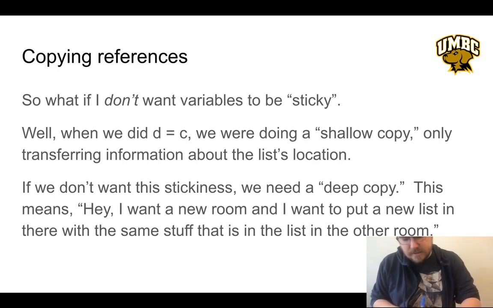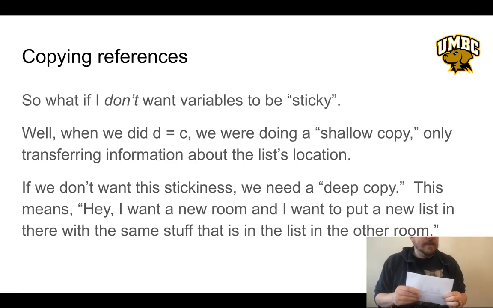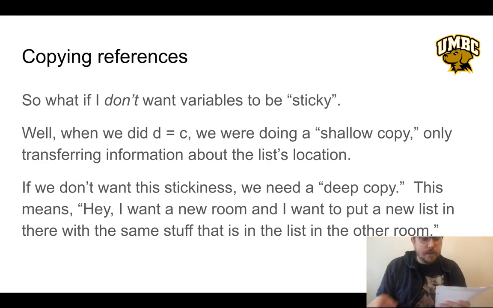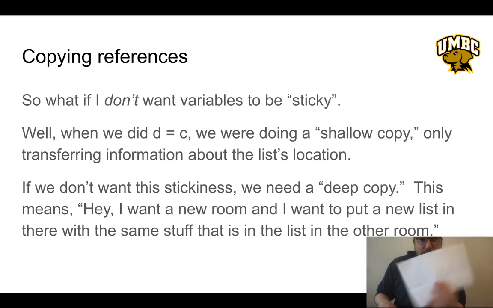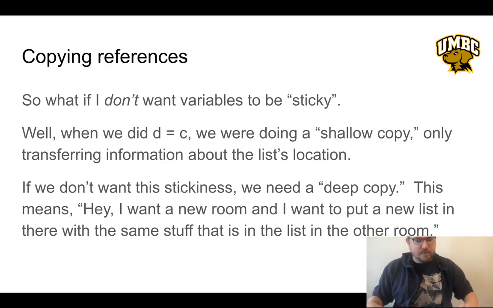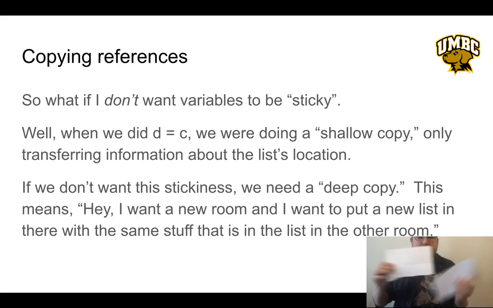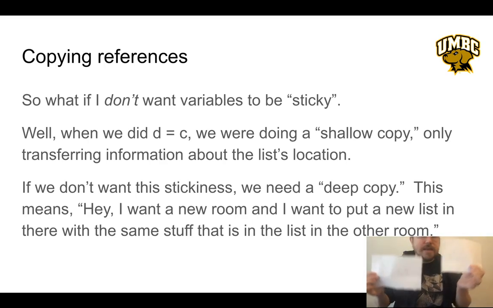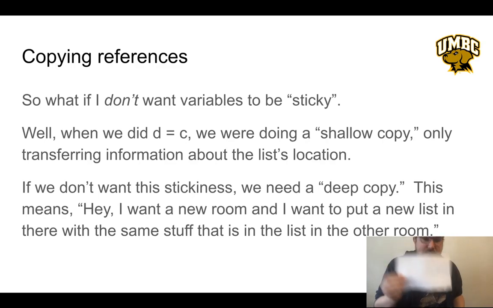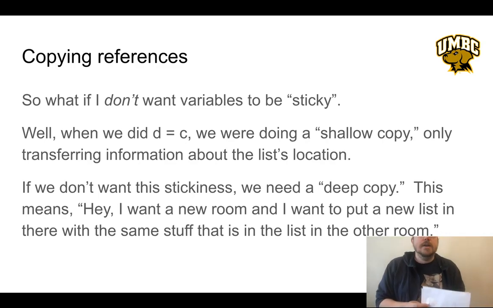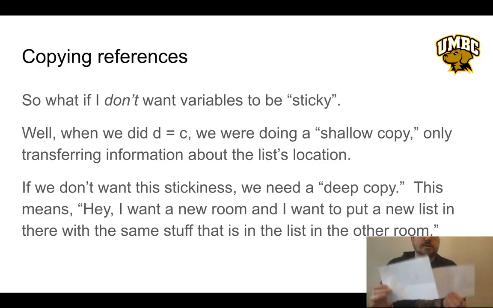On this I have a list, 1, 2, 3, 4, and then I have a variable that points to it. A shallow copy would just create another variable that points to the same thing. A deep copy involves more work. A deep copy is when I actually look at this list and I have to copy the values of this list into another physical list so that there's two lists now. When I do D equals C on lists, I'm not actually creating a new list. It's just one list that two variables look at. But when I do a deep copy, boop, I get two.